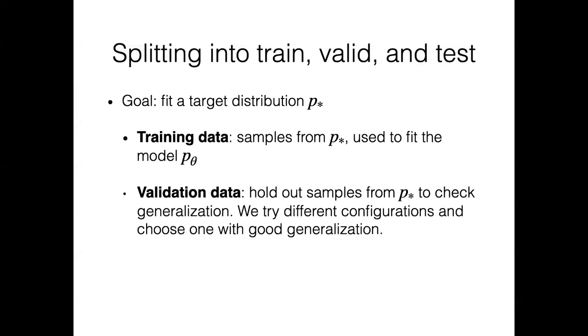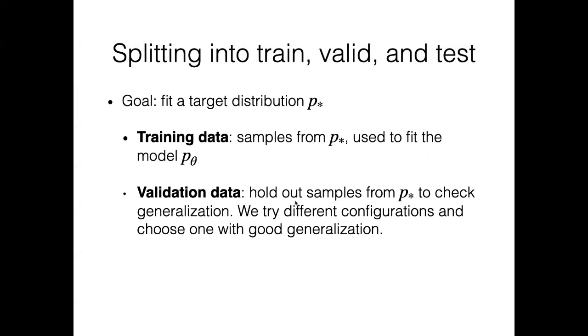But the question is, we don't want a model that only fits the training data. What we actually want is a model that generalizes. We want to model this full distribution, not just the stuff in our training data. So what you should do is hold out some additional samples, called the validation set. You can use this to check whether the model is generalizing. You can imagine some extreme case where your model literally just memorizes all the training data examples. You hold out some additional ones and check the probabilities on those. In the extreme case, if it has only memorized the training data, it would perform really poorly on the validation data.